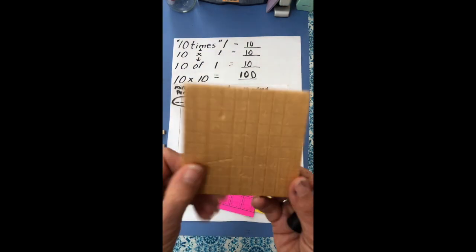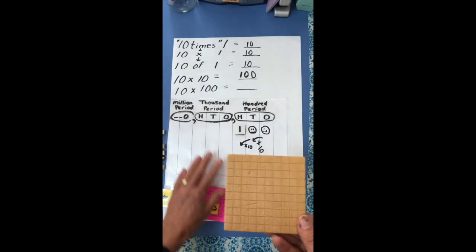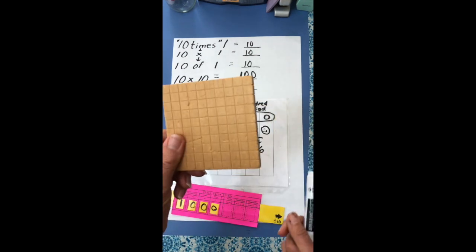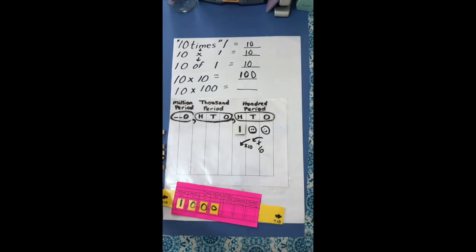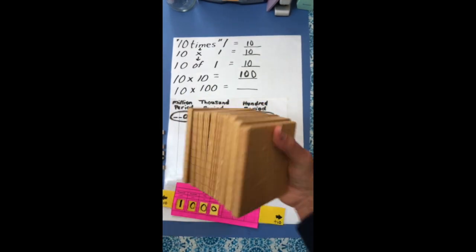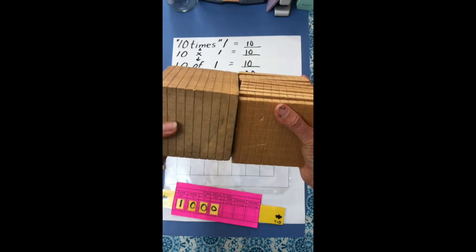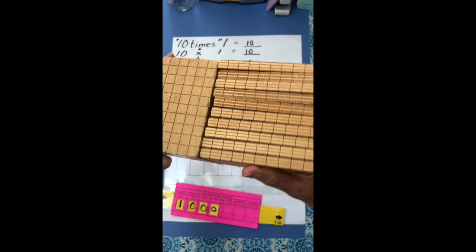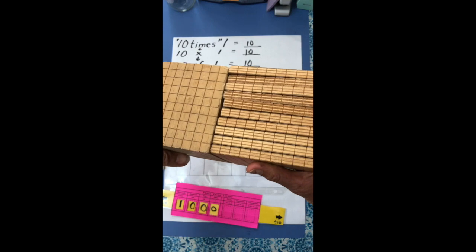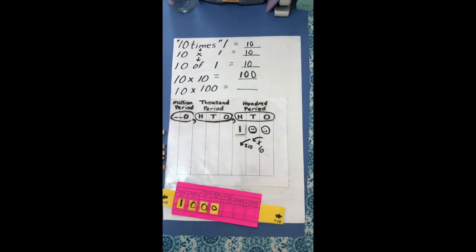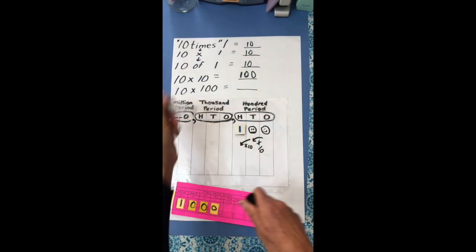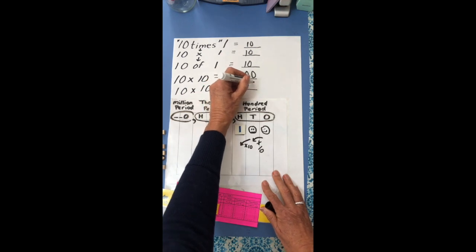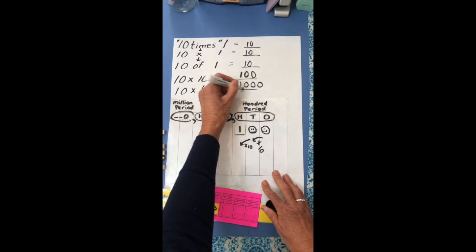Okay, we can do it one more time. So let's say I have one of these, and I do 10 groups of 100. So what if I had 10 of these? Well, if I had my manipulatives, it would look something like this, and 10 of these is the same as 1,000. So 10 hundreds equals 1,000. So let's see if it works on here. So we know the answer is 1,000. But let's do it on here.